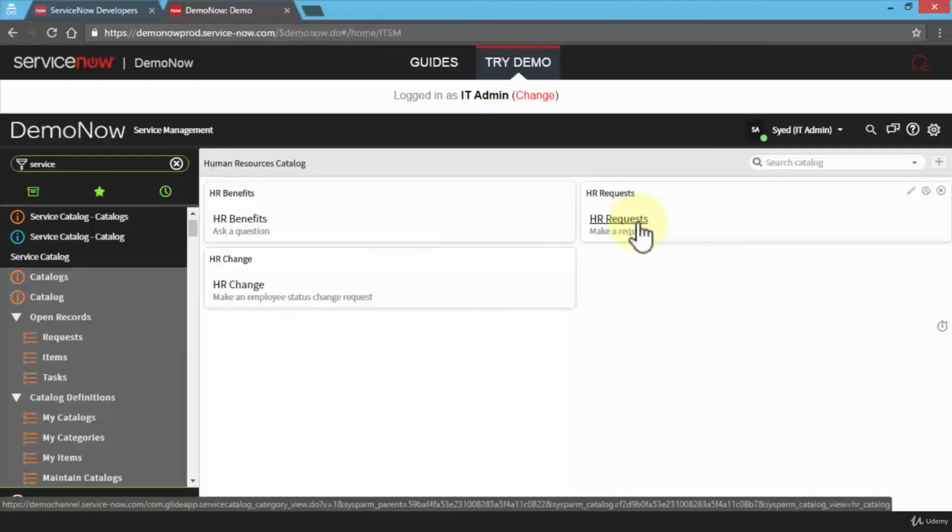Maybe I need a policy document. Maybe I need a new manual. I need a new leave request form, or any other requests. I could do so. So the service catalog is a very powerful element within the ServiceNow platform. I hope this helps. Practice, and let's move to the next lesson.